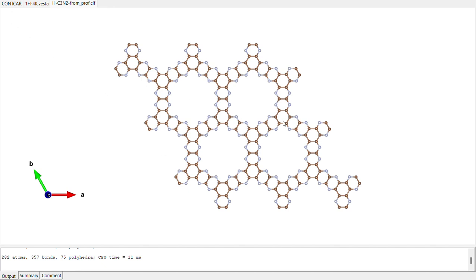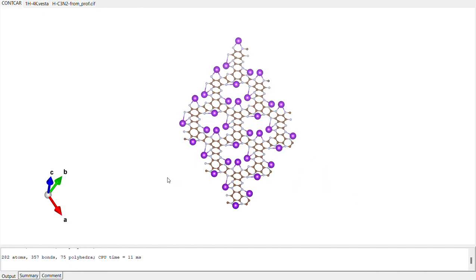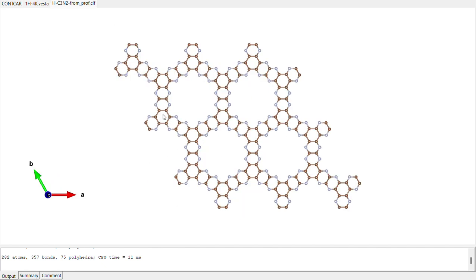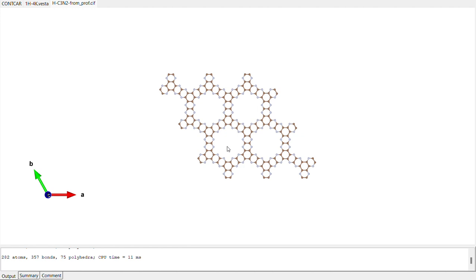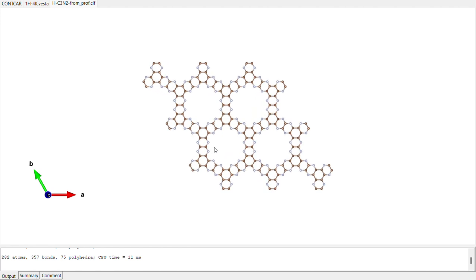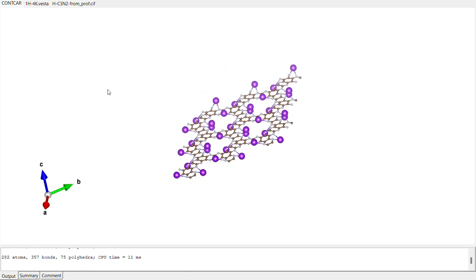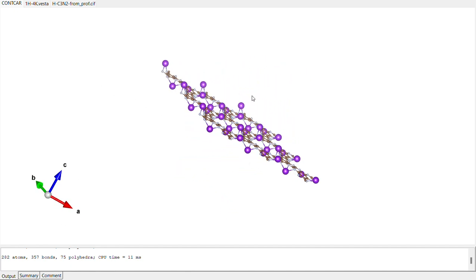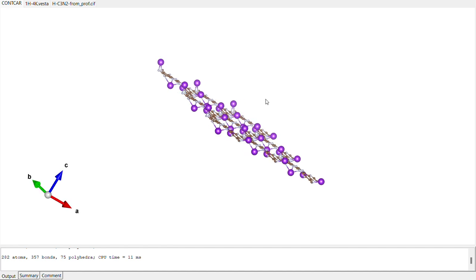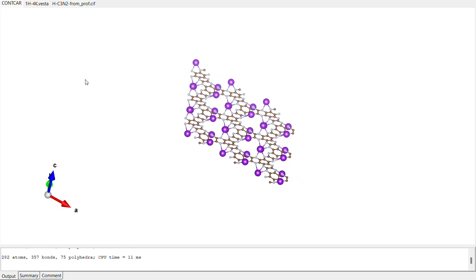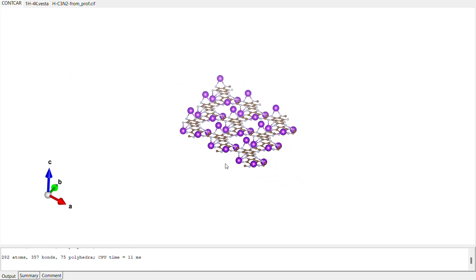Now, in order to make it bind with the hydrogen, I put the metal atoms on the same sheet that we have here. This is the nanomaterial sheet. There's a reason why we are applying the metal atoms here. It is all about the characteristics of the elements, like electronegativity and electropositivity.